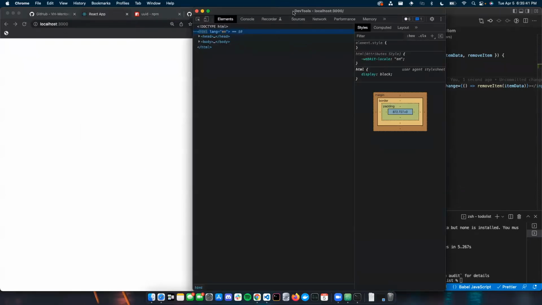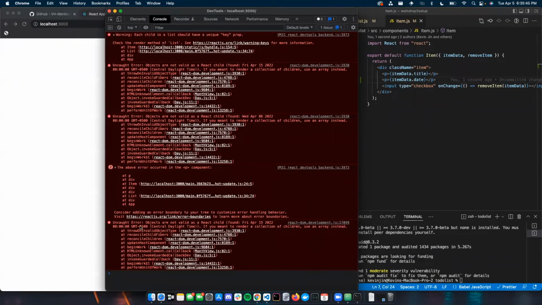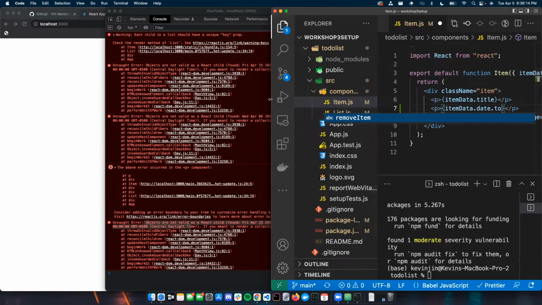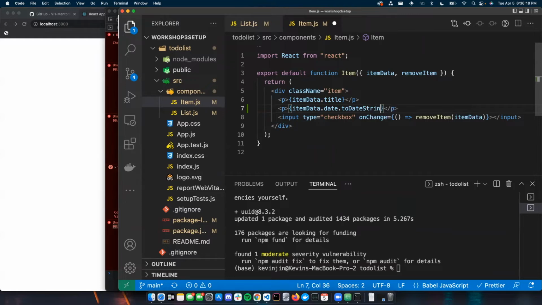If I were to inspect element and see the problem, you'll see that date itself is not supported by React and by HTML. The reason is that this date object is an actual object with keys and attributes and values. Fortunately, the date object has this function called toDateString. This will convert this date object into a friendly string. So I'm going to say toDateString, and I'm going to call that. Now it's taking this date and turning it into a user-friendly string.